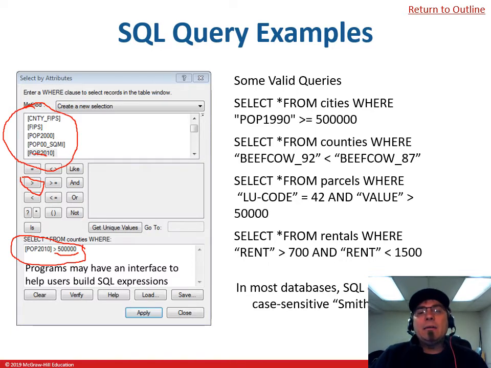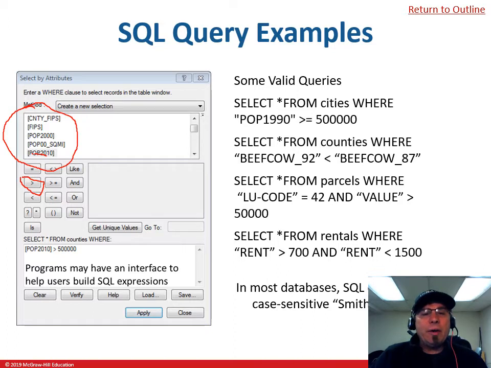Any tiny grammatical error, so to speak, is going to generate an error. I mean, it just won't run. SQL is very specific. So here's some valid queries. Now you'll notice that the actual query starts with the word select. Okay, I'm going to erase some of this stuff here.